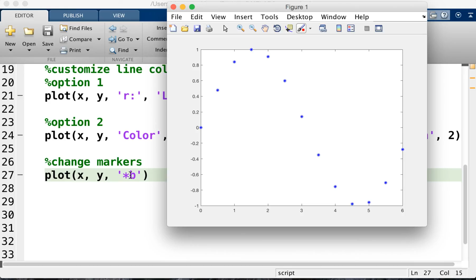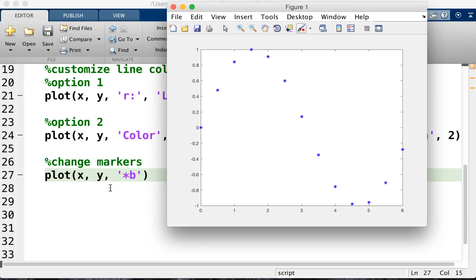So if you want to do a scatter plot in MATLAB, this is the easiest way to do it. There is a function called scatter, and it works just the same way plot does, but it just defaults to markers only. I wouldn't suggest using it because the syntax for customizing scatter is different, and so it's just a little bit annoying. You can use it if you want, but I think plot is just the most general.